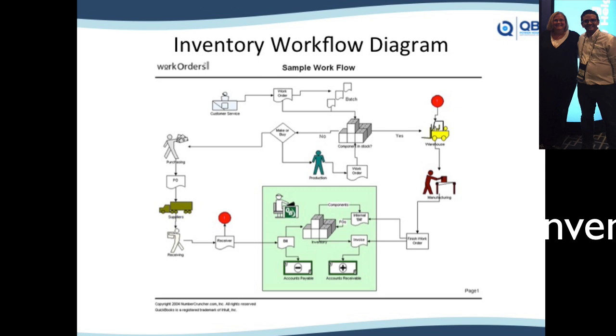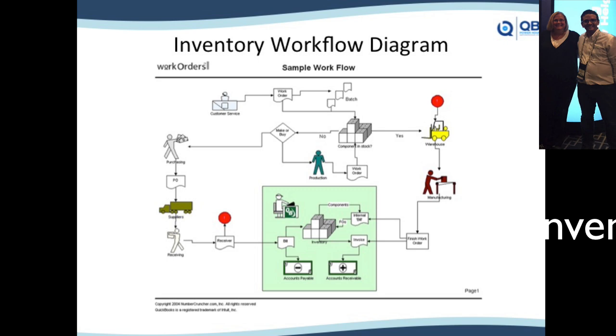Okay, so let me go to the next slide here, and let me talk about diagramming the workflow. I actually found this. I googled diagram workflow QuickBooks because I didn't want to scan one of my chicken scratch ones, but I think this is pretty cool. So what you do is basically you draw out every time there's a person involved in a function. For example, as you see in the graph, there's a person involved in purchasing, and then there's a person involved in receiving, and then there's a person involved in production, manufacturing, sales, whatever. So you draw out the stick figures of all the people that are going to be doing something.